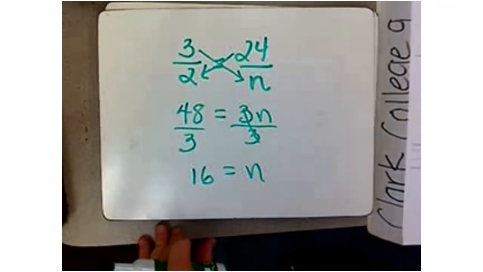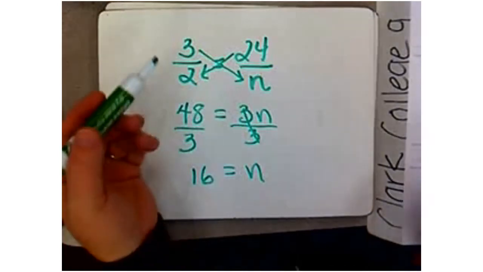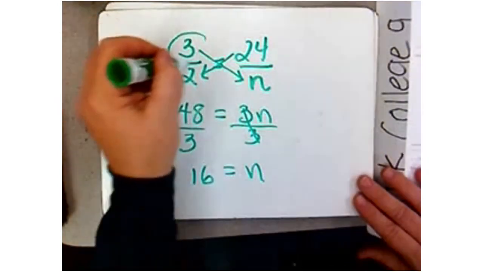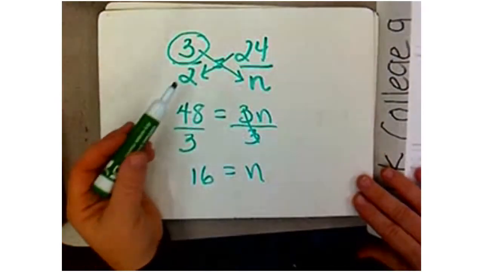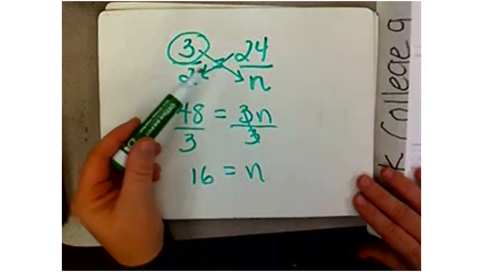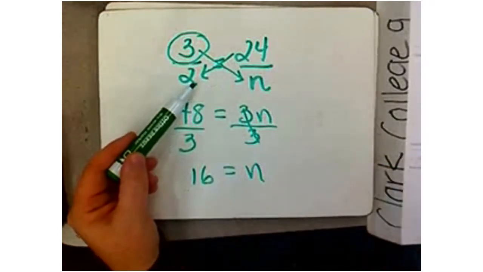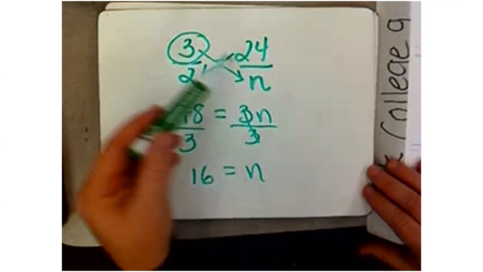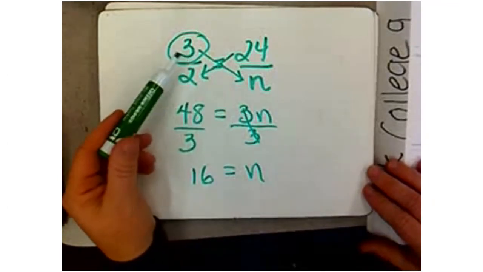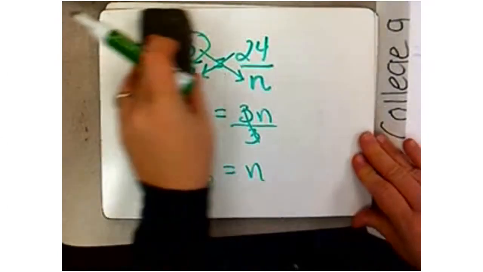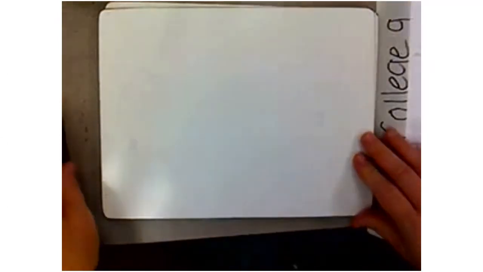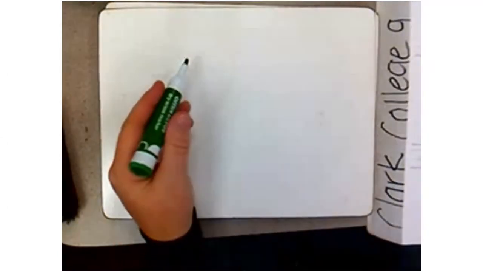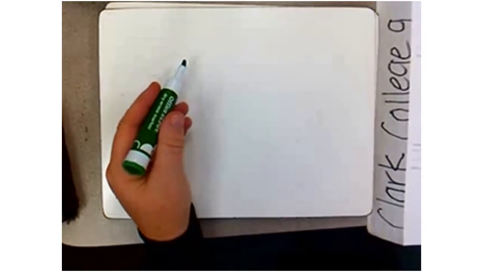Often my colleague likes to teach it to cross multiply and divide by the odd man out. And the odd man out would be the one that is across from, diagonal from the variable. So you multiply the two constants that are across from each other, and then divide by the number that is across from the variable. And that speeds things up if you just want to do calculations with your calculator. If you're setting it up and showing your work with the algebra, you'd want to set up the equation.